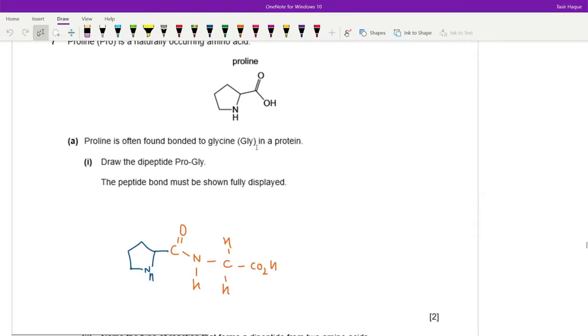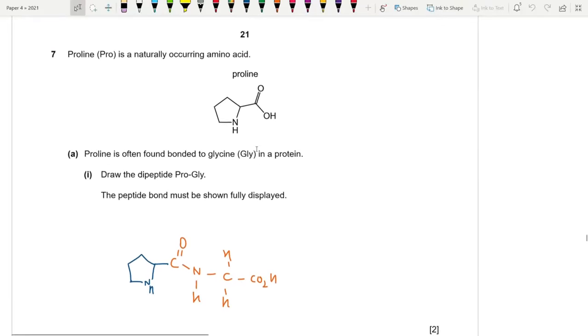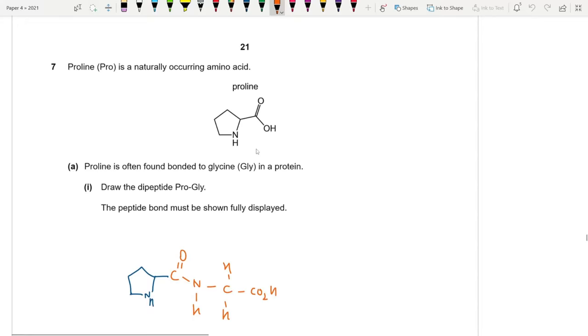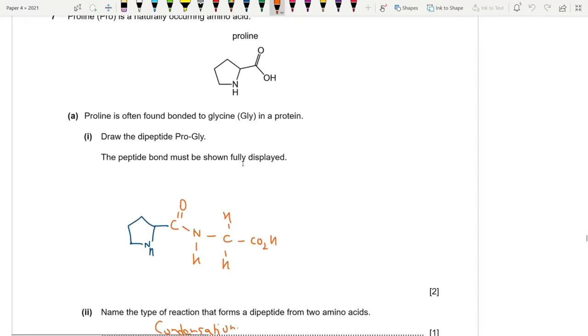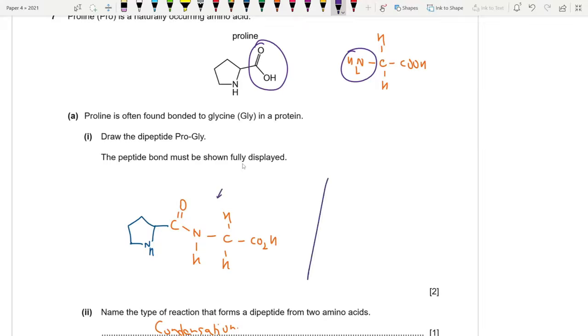So proline, glycine, Pro-Gly, right? You have two options. This is glycine essentially: C H H, COOH and NH2. You can either form the peptide bond between this group and this group over here, which is the one I've done here, or there's another alternative. We can form a bond between the COOH of this group and the NH of proline. Get it? So let's do that.